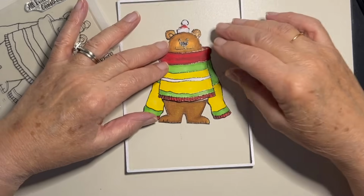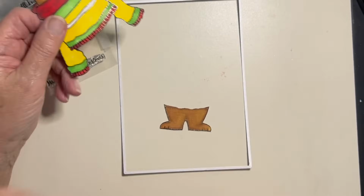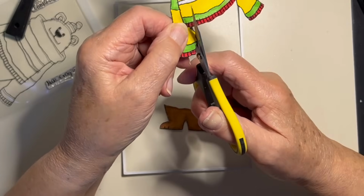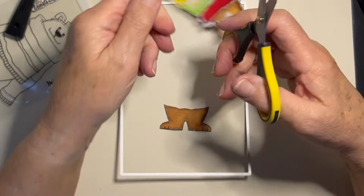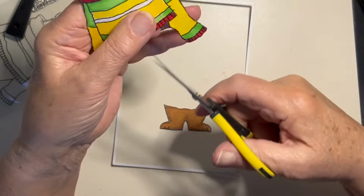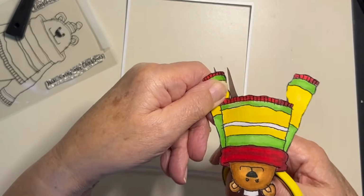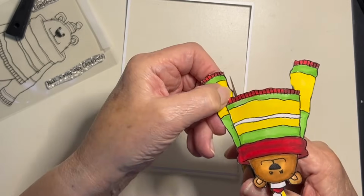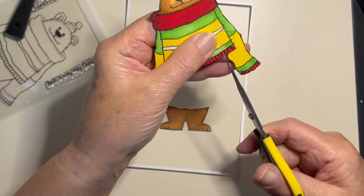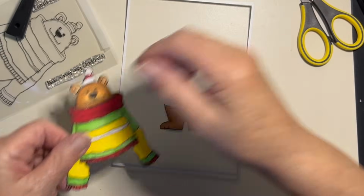It looks a bit funny there with that bit of his arm cut off, doesn't it? Do you know what I'm going to do? I think I'm going to just smooth that out a bit, like this, so it doesn't look quite so angular, and then just do a black line round it. I can't cut that side, I need to see what I'm doing. Oh, it's awkward, this. I'm going to have to go this way. Let's just put the black line in.